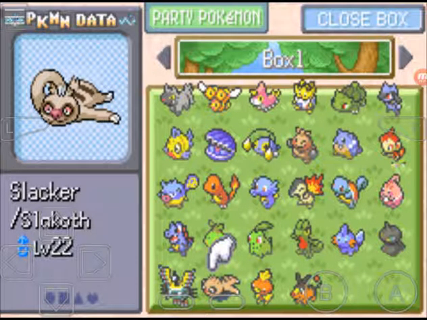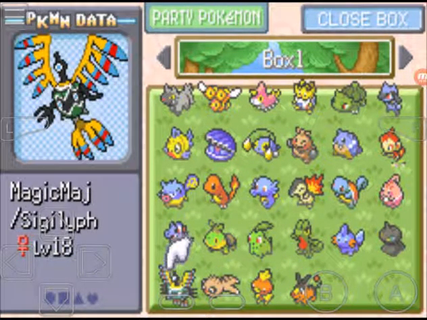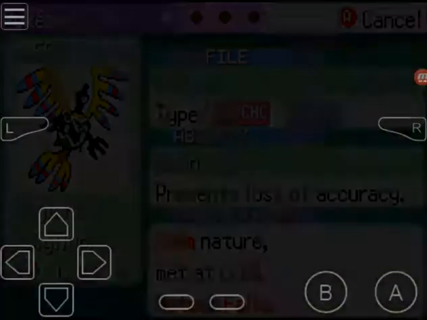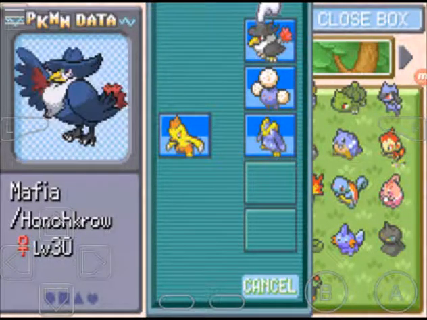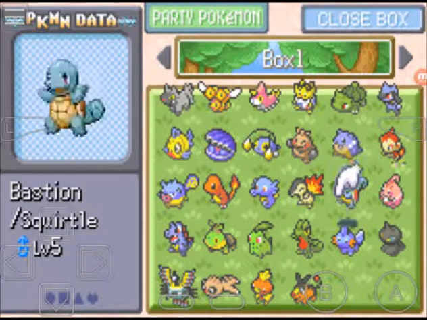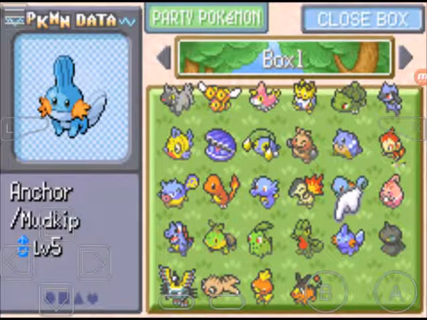that we can add that won't increase weaknesses of certain types are Slacker, the Slakoth, Magic Maj, the Sigilyph, because it's part psychic type, but it's also part flying. So that'll increase our weakness to electric by 4. And we can also add Ziploc here. And we can actually add Anchor for our ground type. I didn't think of that.